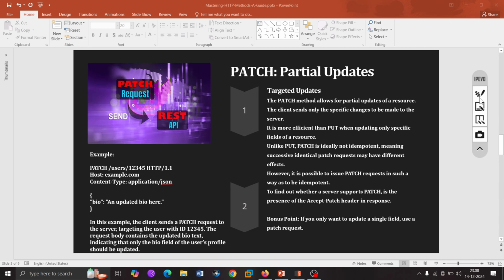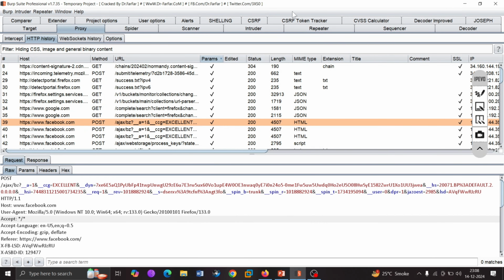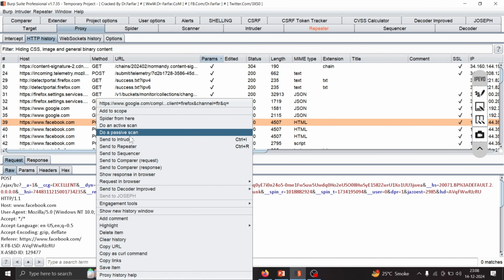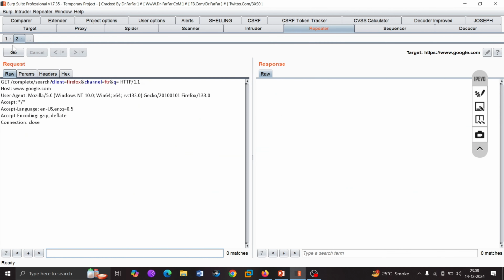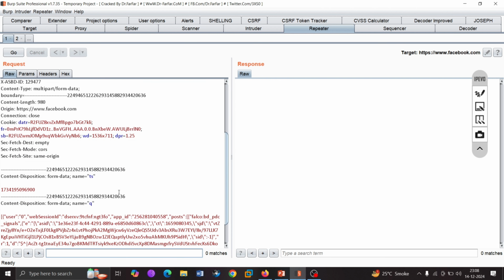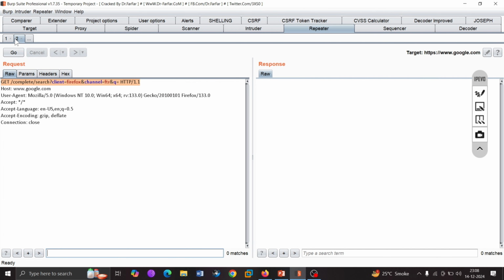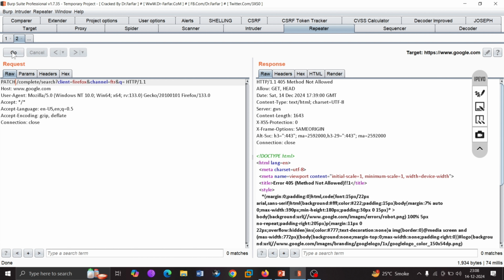Okay, let me go ahead and show you something. Okay, so this is the proxy. Okay. So this is the get method. Can you see? Get method details are always there in the headers only, right? When we talk about the post method, we have the details in the request body, right? The request body is included. It does not have the details in the headers, right? That is the difference between get and post. Okay. Patch. When we talk about patch, if I try to change this to patch, what info am I going to get, anything out of it? Patch method is not allowed.